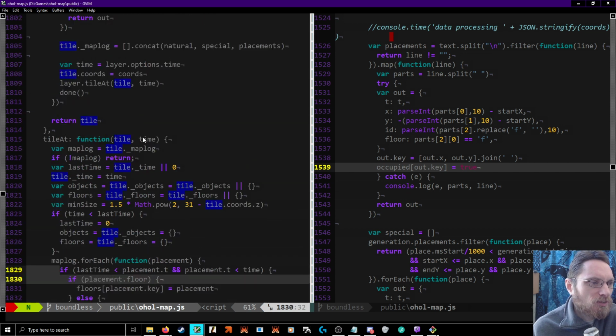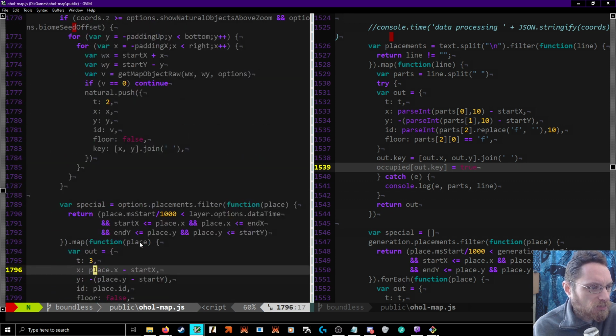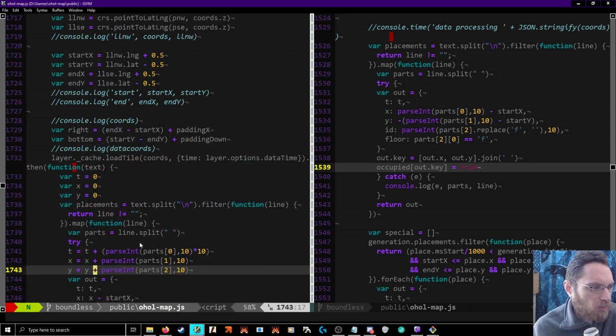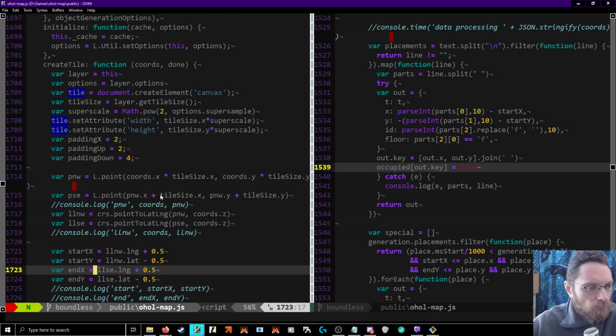And we're caching these. All right, well, this doesn't need to change, I don't think. It just might be nice to extract that functionality.